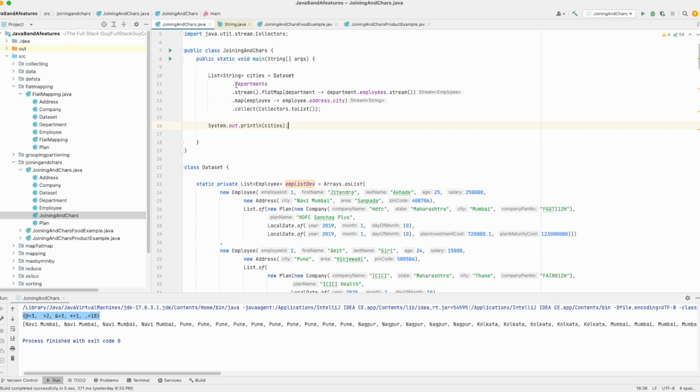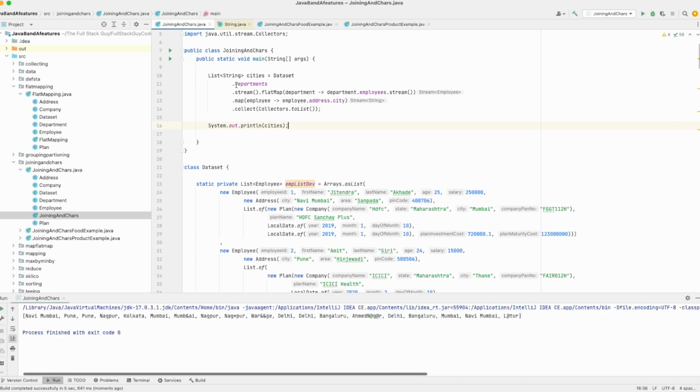Now, this is a list of cities, right? See, now you have all the cities. There are some cities which are duplicates, so we can use Collectors.toMap to eliminate the duplicates, or something else like groupingBy, where we can group by and do counting and so on.